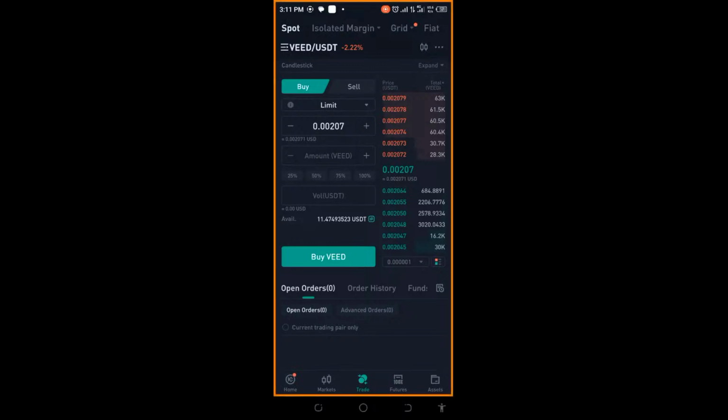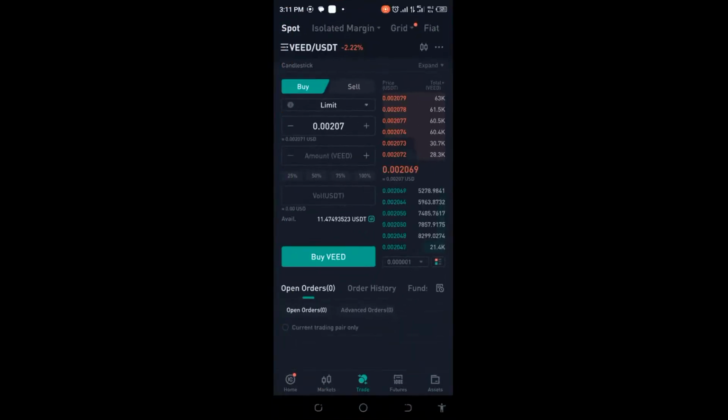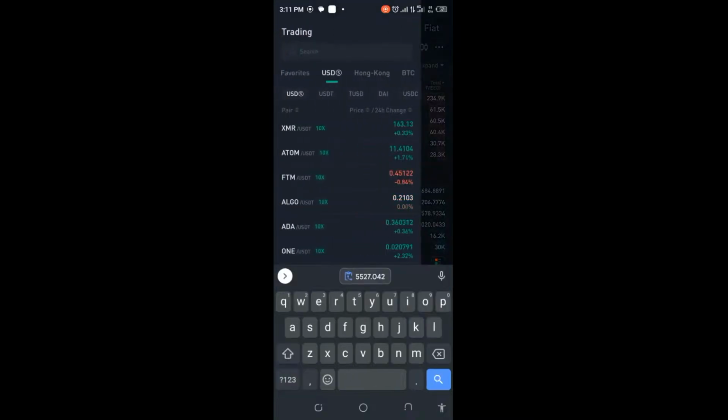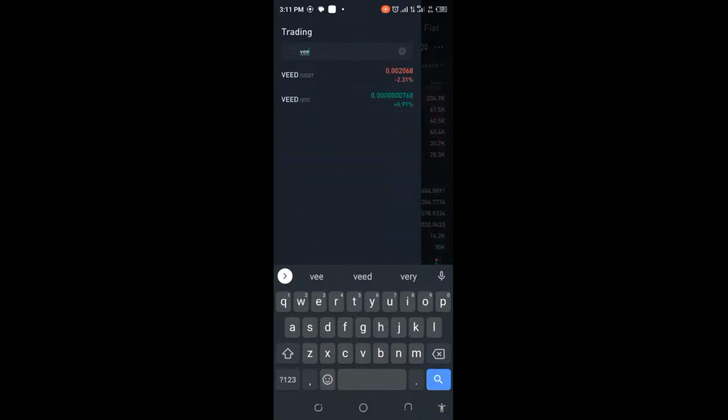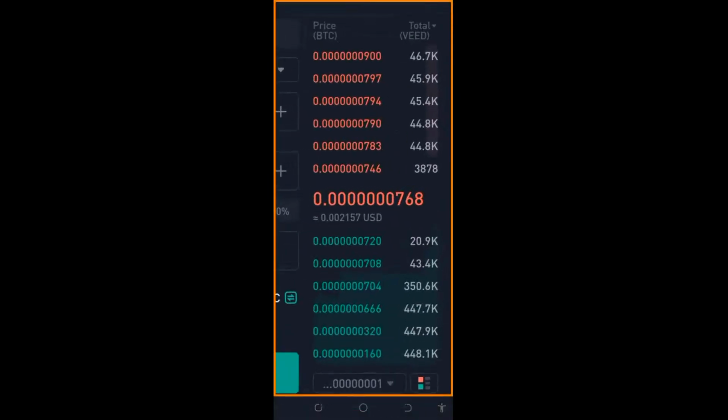Now, let me first of all check to see what's going on in the order book. Okay, let's see whether that's possible. We'll put in the first red here and then click on 100%, and then go ahead and use that. This will sell instantly by the time we do this. Let's go and check what we have for BTC. That's read BTC. Let's see whether we'll still be able to make money and if this is still going to give us some good things.